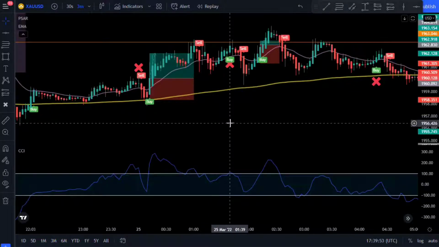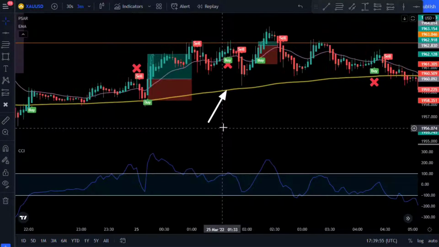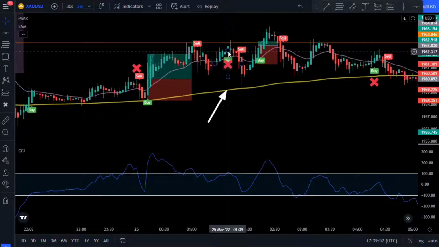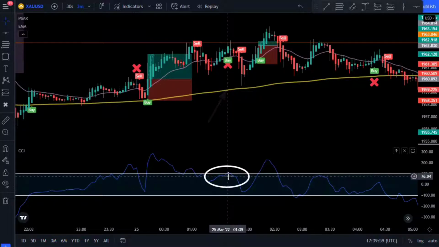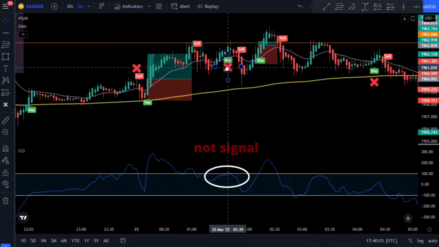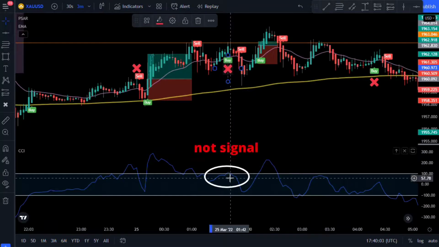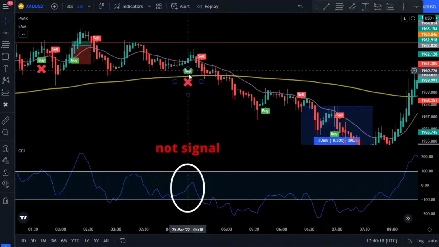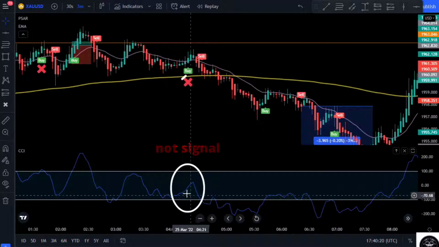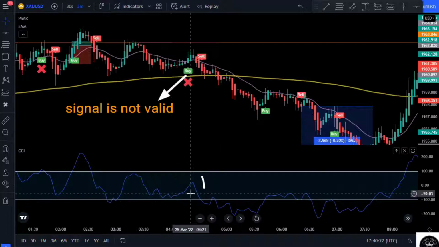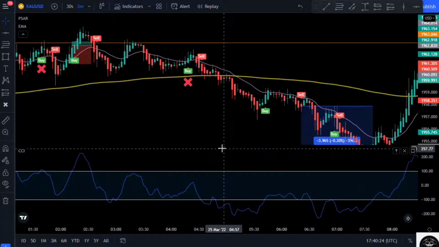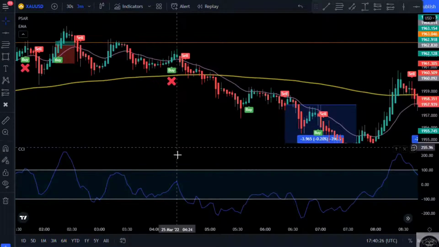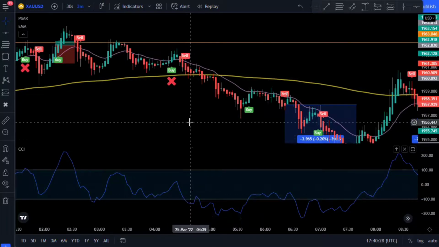Here the indicators on the chart, both lines, issued a buy signal. If we enter the trade we will face a loss. But the CCI indicator does not confirm the buy signal, and this signal becomes invalid. Here, both indicators sent a buy signal, but CCI did not confirm this at all and the signal is not valid. Implement these principles of the strategy and you will not lose in any way.